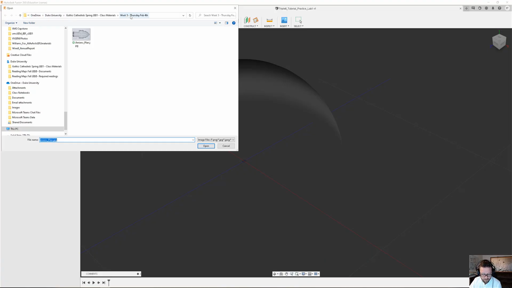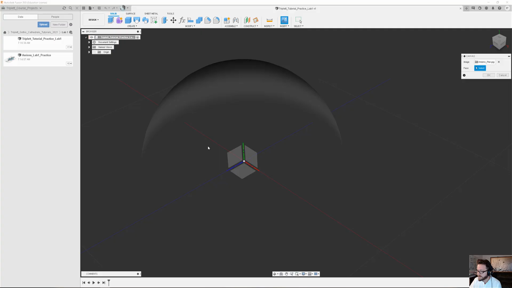You can download it directly to your downloads folder if you have it somewhere else. This is going to be the same on Windows or Mac. It doesn't really matter. But this already knows that I'm looking for this image of Amiens, which we're going to get to near the end of the course. But this is a really good example, this particular building, for this, because the geometry is actually quite simple.